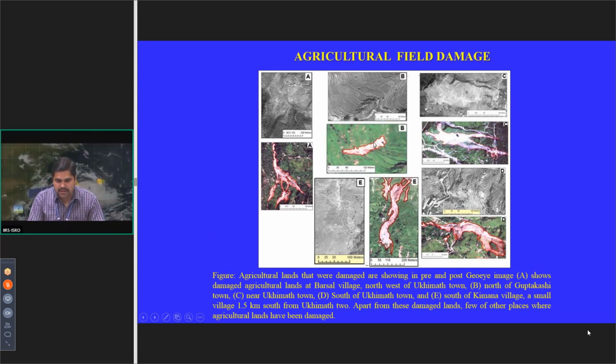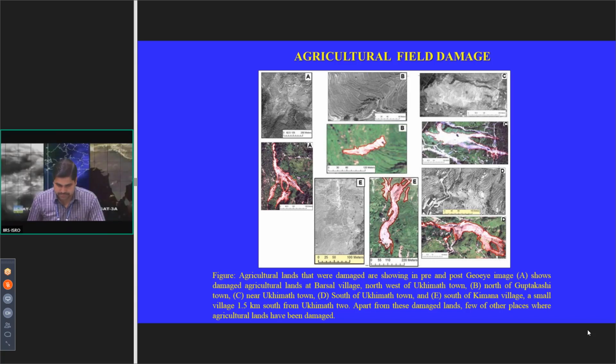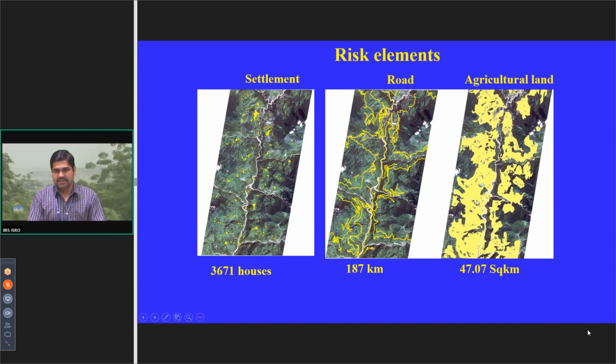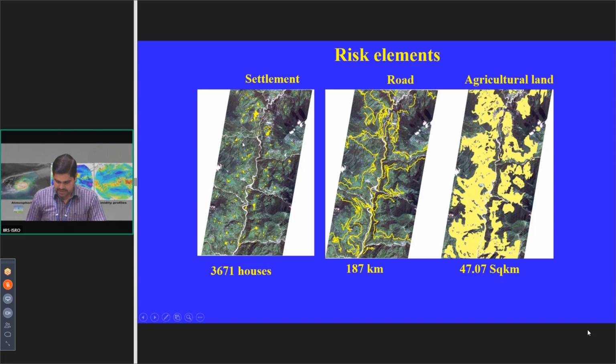Agricultural land, similarly, where the agricultural crop land has been affected, and where debris is lying because of the landslide. This you can do pre-landslide, for potential areas where the landslides may fall, or post also. So if I take these, settlement, road, and agricultural land. Agricultural land will look like this. These are the lands present, they're at stake. The roads present, they are the roads, and they are the settlements, towns, villages, etc.